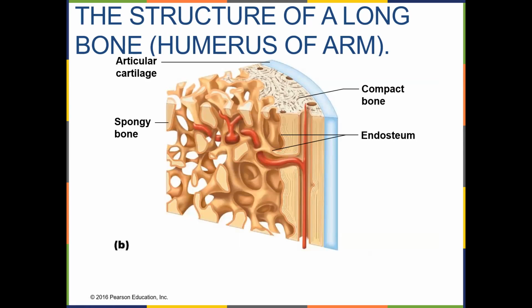Here we see a typical long bone up close. We see compact bone on the outside. We see spongy bone as we approach the medullary cavity. That's where the fat, the yellow marrow, is located, or the red marrow is located. We see a thick layer of compact bone here, particularly on the shaft. Our periosteum is lining the outside of our bone, and there's the endosteum lining the inside layer of the compact bone. And then we have the spongy bone present here.